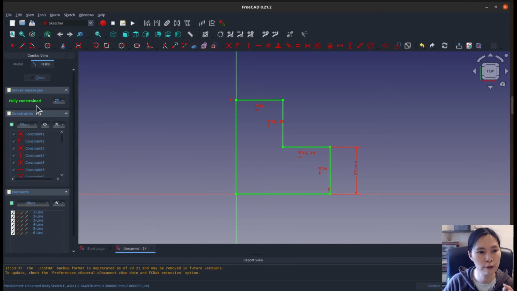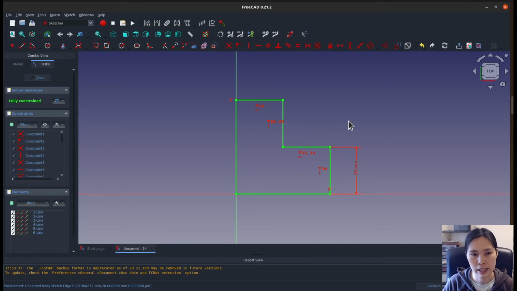You see here it says fully constrained, meaning that you cannot move them since they are fixed. If you want a sketch to be easy to extrude, I think it has to be fully constrained. Sometimes if it's not fully constrained, it still works, but it's better to have it fully constrained so that your geometry is not jumping around.